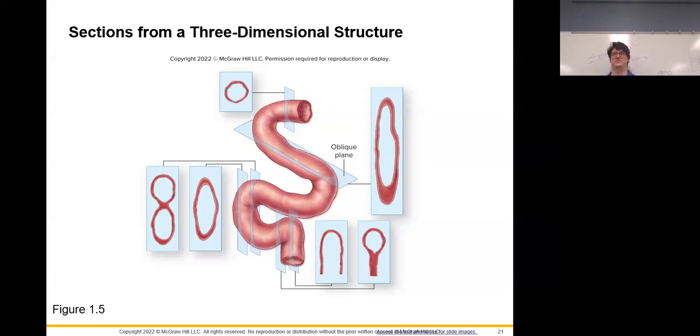Everybody good? All right, so that's it. As far as the information that I wanted to go over today, make sure y'all spend some time learning these directional terms. Make sure you spend some time learning those body landmarks. When we come back next time, we're going to talk about cells and how important cells and all the fun, tiny things that happen in there are. That's it.